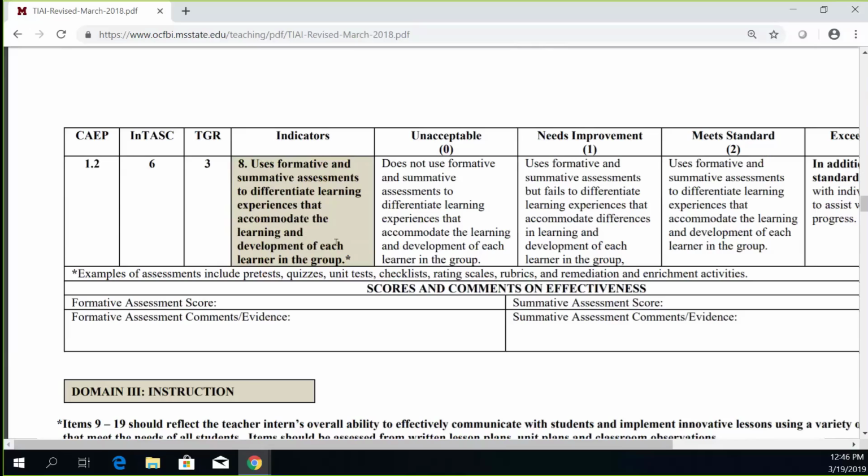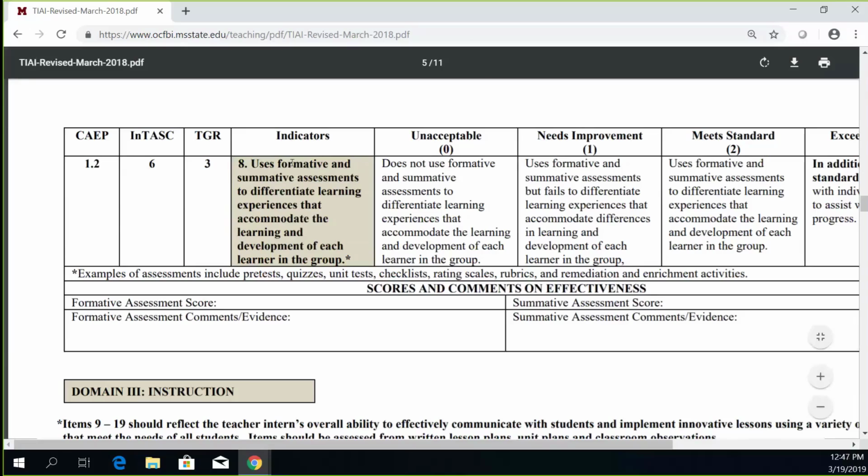All right, next one right here. Uses formative and summative assessments. All right? So just to make sure everyone's listening, if you are not in class right now, you're not live streaming this, and you're watching the recording, you need to email me the word assessment to prove to me that you are listening to our lectures. So you should email it to me now. I do that because sometimes people don't listen to the lectures.